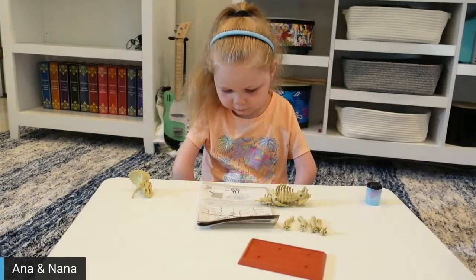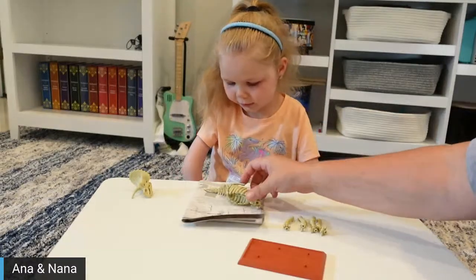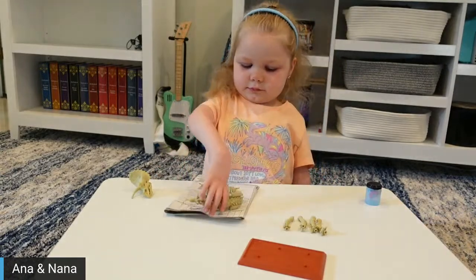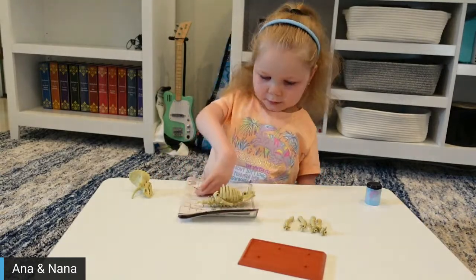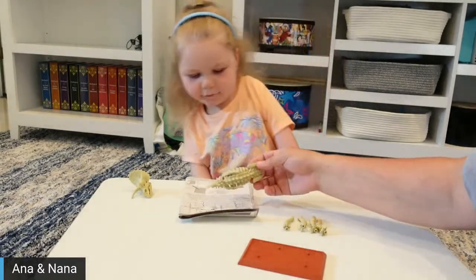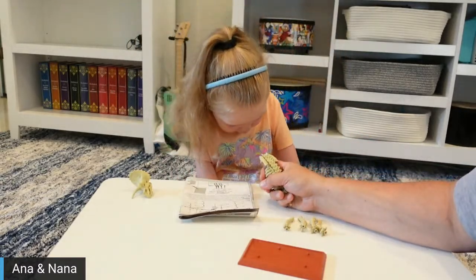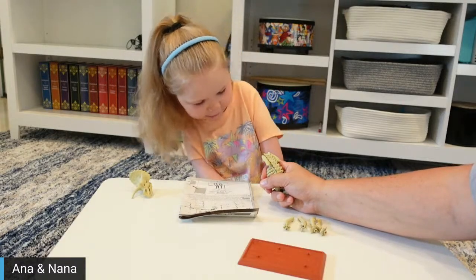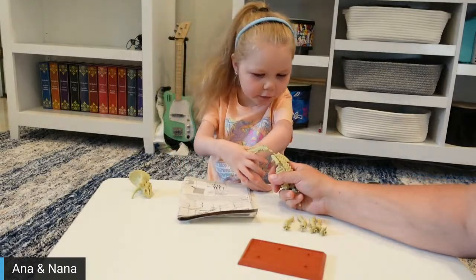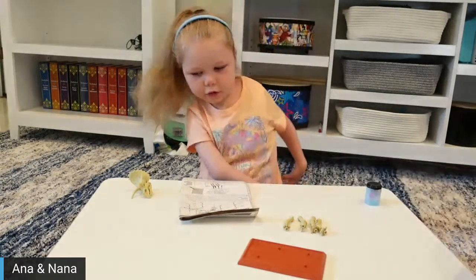Good job figuring out the tail, ma'am. I think so now. Okay. And so then where's that going to go on this body? Where's the tail going to go? Probably right here. So stick it in there. So can I have that and I'll put it the way it needs to be. Here, I'll hold it. You push. I won't be able to push it in. I'll just put it here. Get your other hand ready. Like that? Yep. Okay. Push it together just like that.